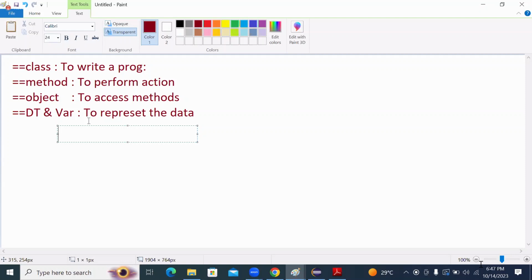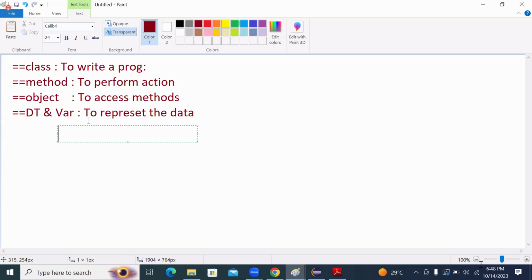That means we are writing a Java program. When you're writing the Java program, we have to inform Java what kind of data we are defining in the program.